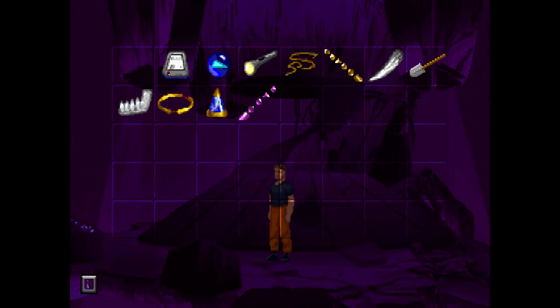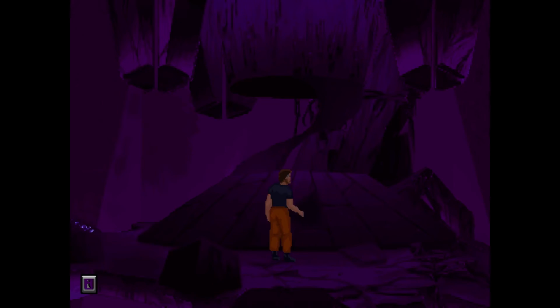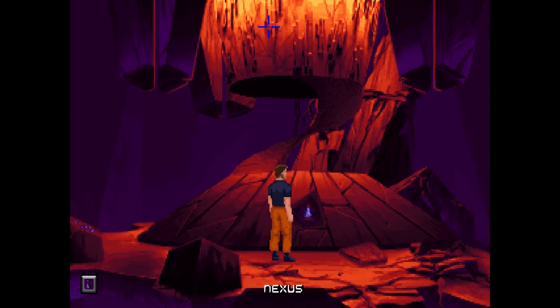It's the cool little flashlight I got from the power room. Yeah, should I put that back? I feel like it's probably a good thing if we keep the lights on. Though why would they let you take that? We'll leave it in there for the time being.